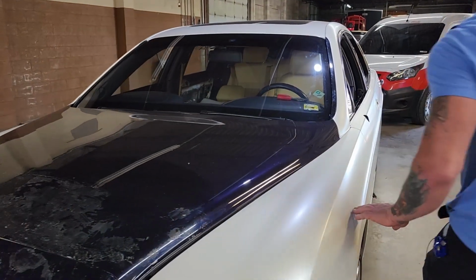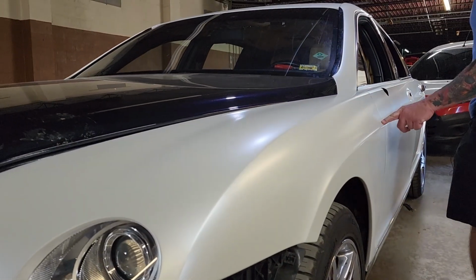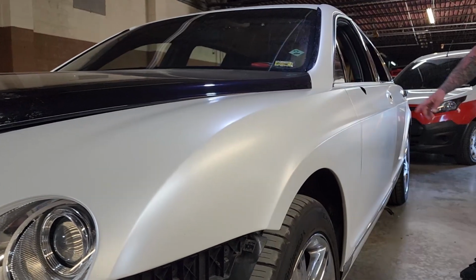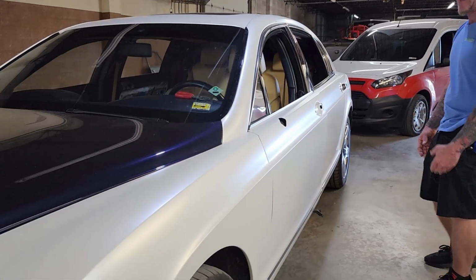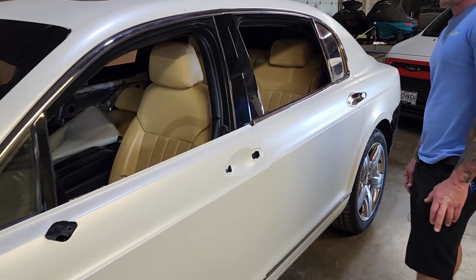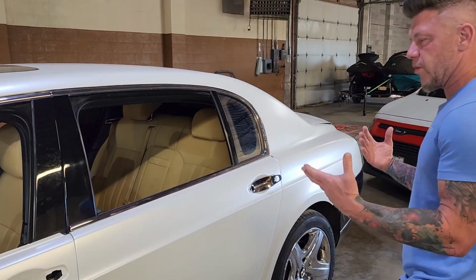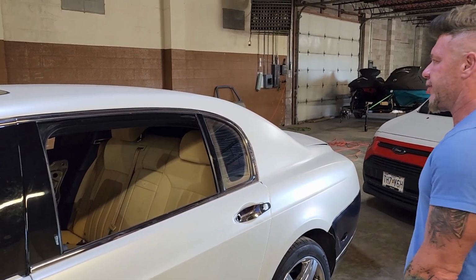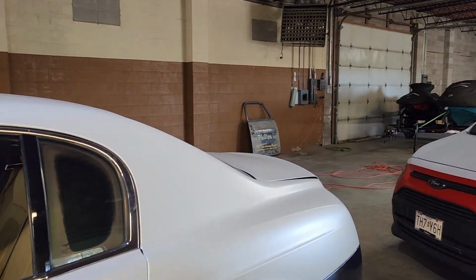This is, I believe, a satin pearl. So the whole car is going to be done in this white. It kind of helps accent the body lines. It brings out the shape of the vehicle. I mean, being a Bentley, it's already cool, you know. This is a guy that's had it for a long time, and he just wants to preserve the vehicle and give it a fresh feel, even though he's had it for a while. So we're gonna wrap the whole thing this color.